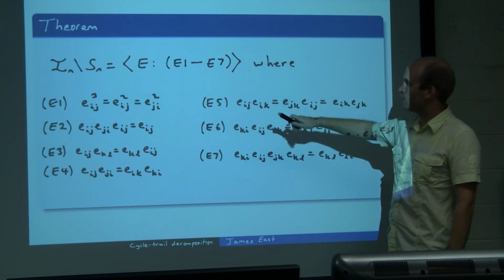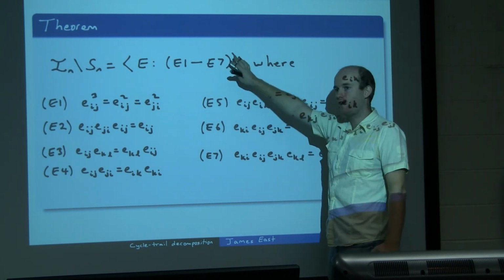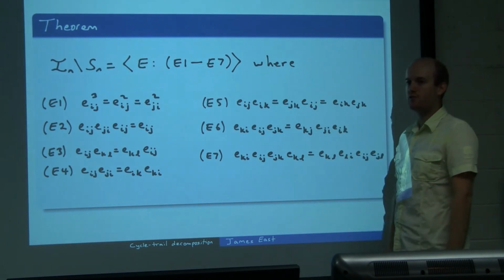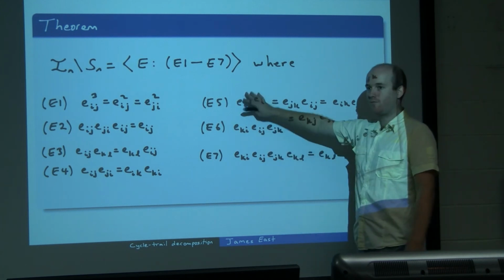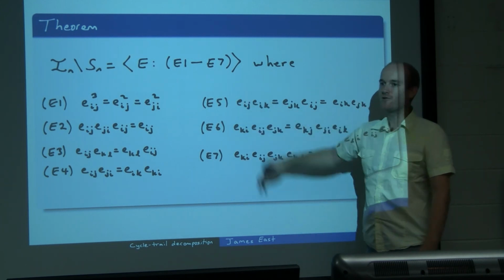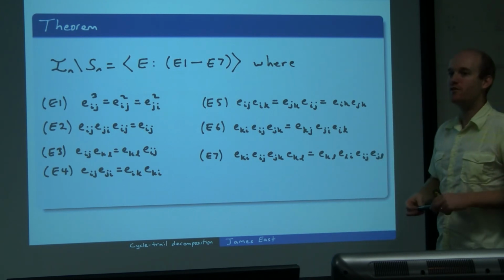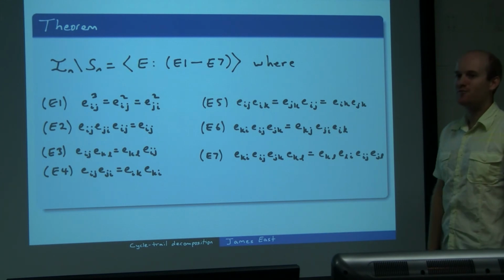And then show that if 2 elements just happen to give you the same partial permutation, then their normal forms must be equal, or at least easily transformed one into the other. And that's the bulk of the work. That's usually 90%. It's sort of fun coming up with the relations, and then it's a slog trying to prove that they actually work or that they suffice. But I think that's fun too.